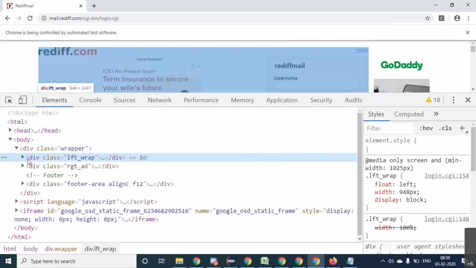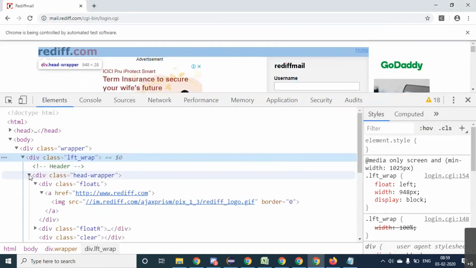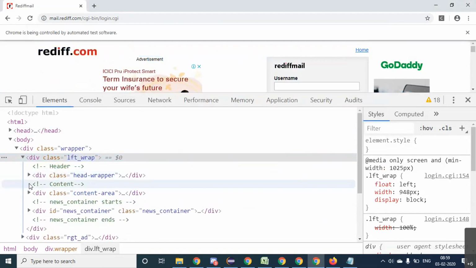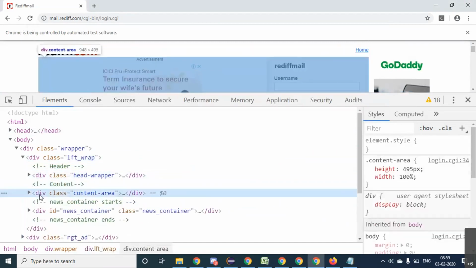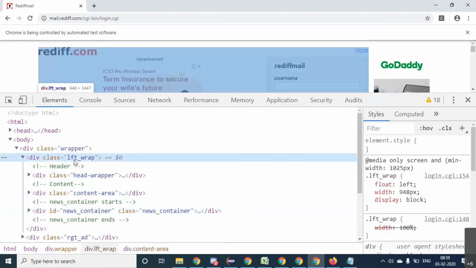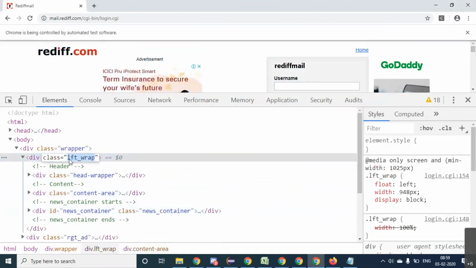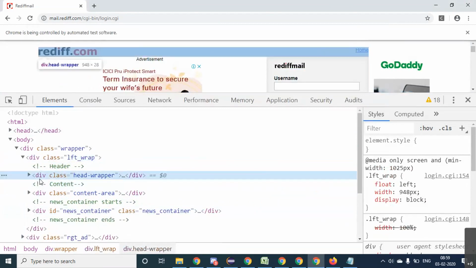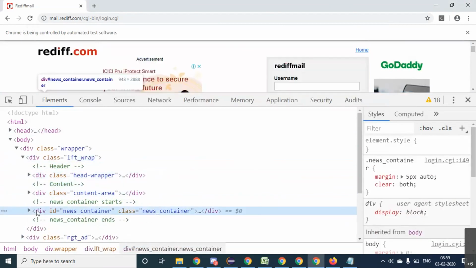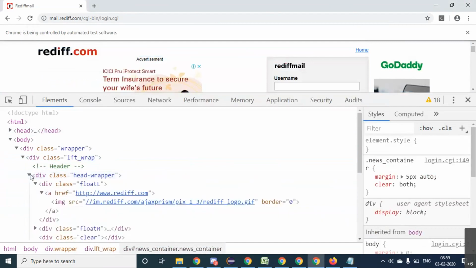Then inside the first division, again there are three other divisions which are parallel to each other. Under this parent division whose class is left wrap, you have three divisions parallel to each other. You have to go inside the first one again because the image tag is under the first one.